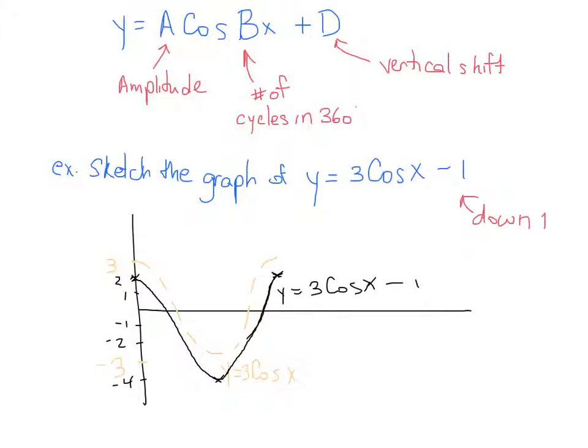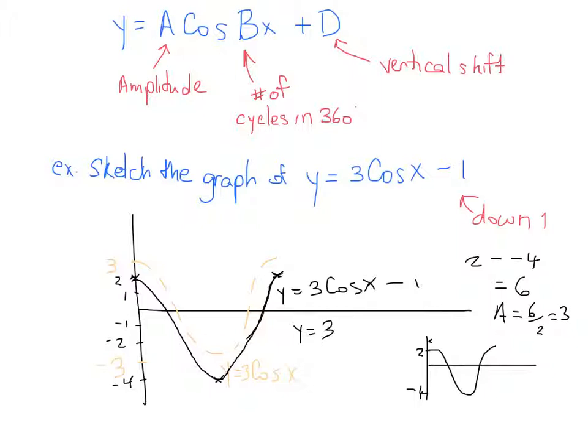So now if you were actually looking at a graph that did have a vertical shift, so let's say you were asked to identify the graph, so you weren't asked to draw it and you just saw what the end product was. And you were asked, okay, what is my graph here? What is my equation here? Well, you'd recognize that it's cosine. You'd recognize that the entire height here is 6. You could do that by doing 2 minus negative 4, that's the entire height, 6. Half it to figure out that the amplitude is 3. And, okay, well, cosine should start at the amplitude. It should start at 3, but it's not starting at 3. It's starting at 2, which means that the shift must be 1. So y equals 3 because our amplitude is 3, cosine x, but because it's starting 1 lower than the amplitude, you know it was shifted down 1. All right, I hope that's clear to you.